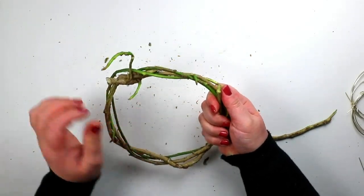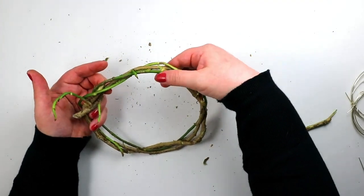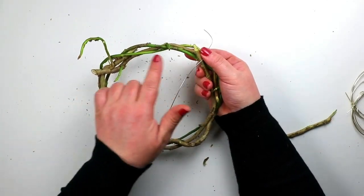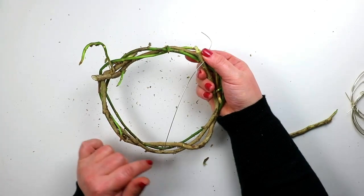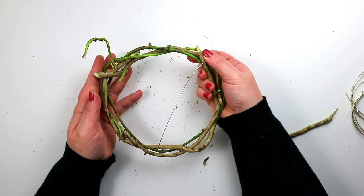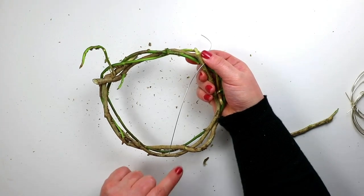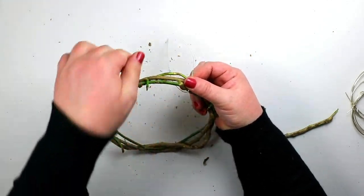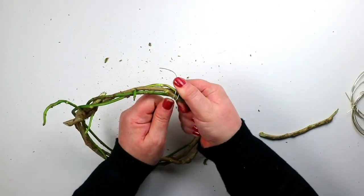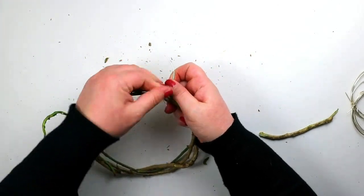So when you're happy with the shape, you can start securing it with the wire. What I'm going to do is secure this one here with the wire. Now, I usually secure it on top or at the bottom, wherever I'm putting my foliage, because I want the wires to be covered with my crocheted foliage. So I want my foliage to be on top and the bottom exposed, so I'm going to secure my wreath with the wires on top. So just kind of twist it around those branches so they don't undo.